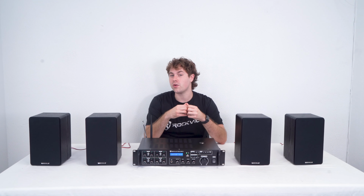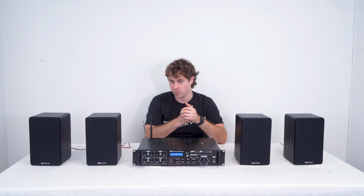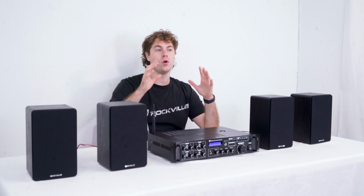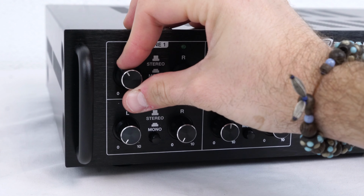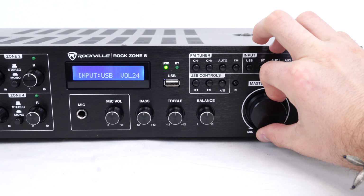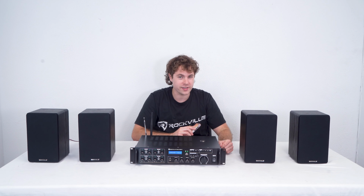Now remember, each zone has a stereo and mono switch, so you can decide whether you want your zones to be in stereo or in mono. You can leave the button unpressed to have it set in stereo mode, or you can press the button in to set it to mono mode. Once our speakers are all set up to our zones, we can use the left and right volume knobs to raise the volume of the left and right speakers on each zone. And we'll also want to make sure to raise the main volume knob here so that we can hear everything coming out of the receiver. So now I'm going to play some music so we can hear how the speakers sound.